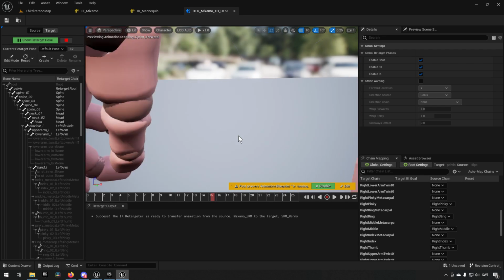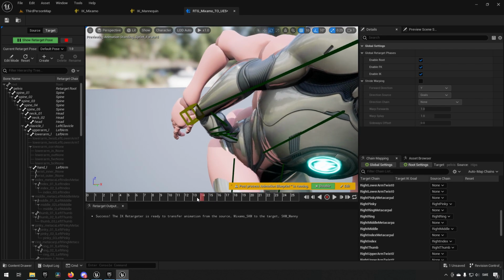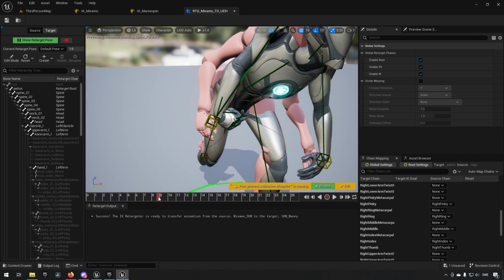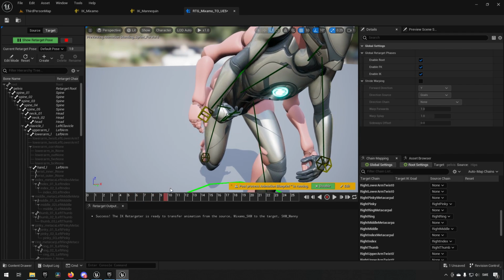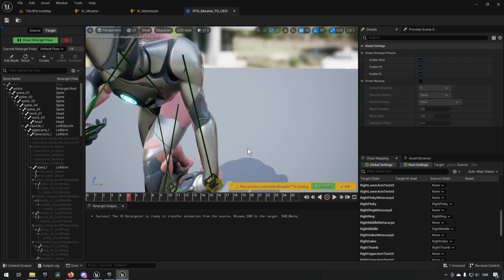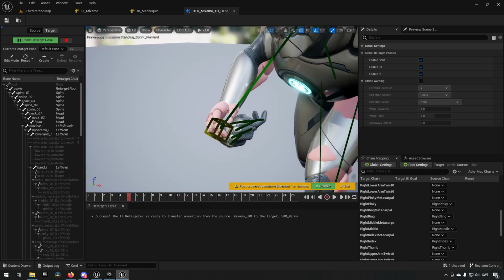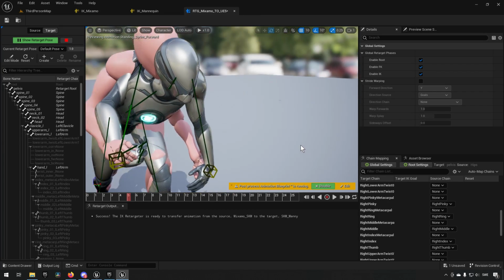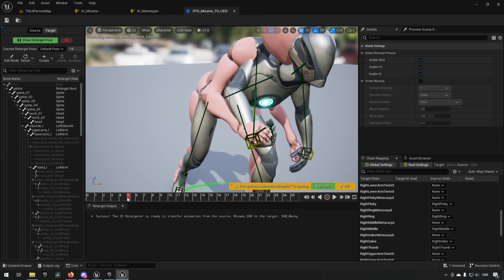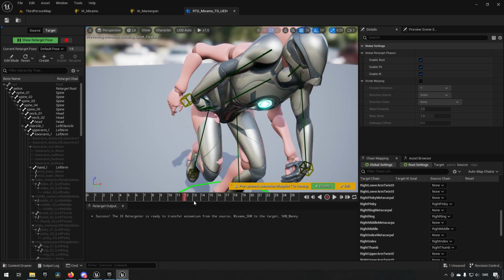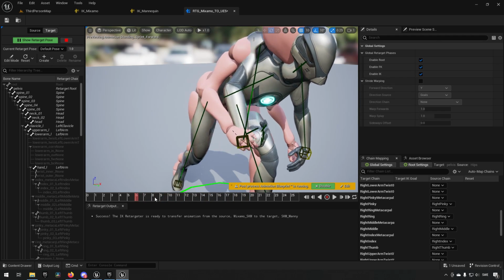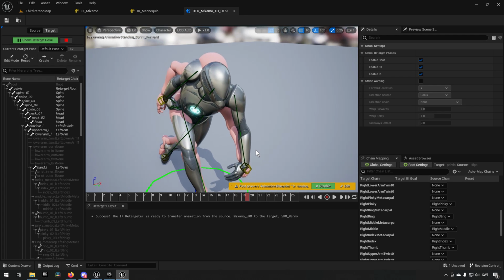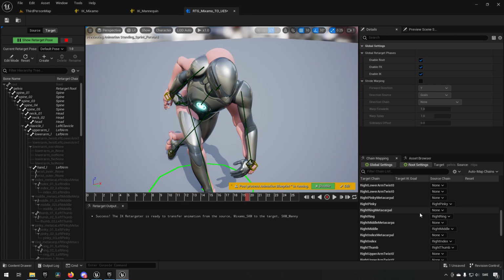You can possibly see, let's see if it's possible to get a better view here. So you can see that the fingers are in a closer position to what it is on the Mixamo character. So it's trying to adapt the finger positioning there now. So you can do the same for the left fingers and make sure that it follows that as well. But we still have some issues when it comes to the animation, which we need to fix, of course. But that's the general process you go through to find all of these things.